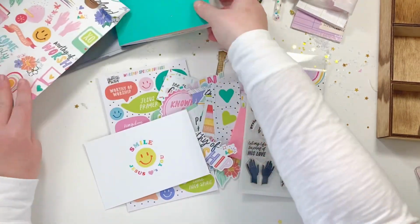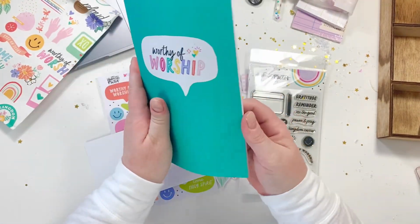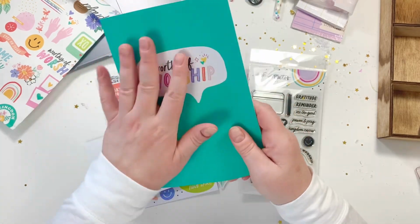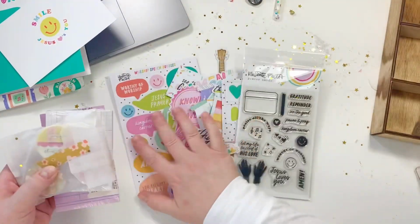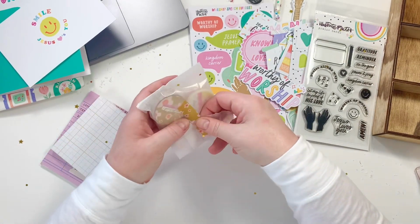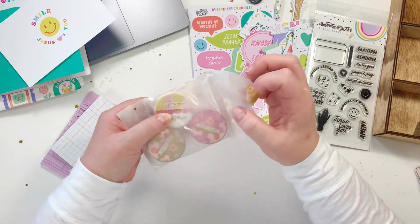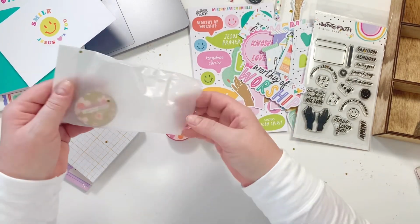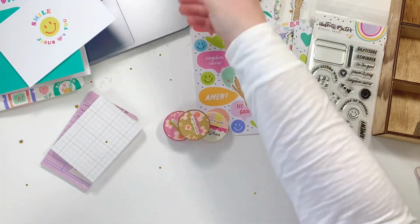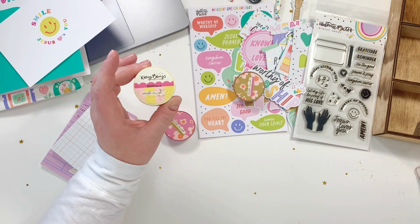So now that we've kind of wrapped up the devotional kit, let's jump into a couple other little goodies in the Illustrated Faith shop that just recently released. Okay, so now we have brand new washi in the shop, which is always fun, always a big favorite of people. Kelly Banks has started a new series of washi. This new one that we just received was Basics number 3.